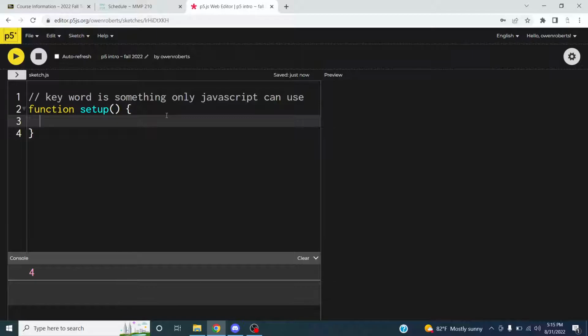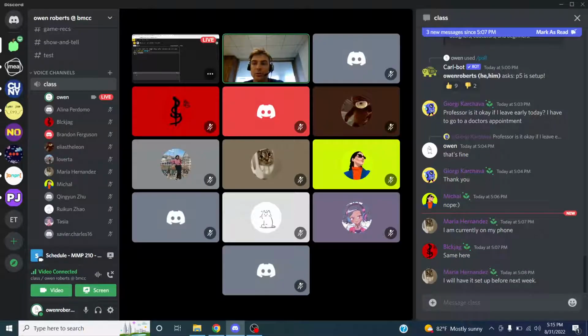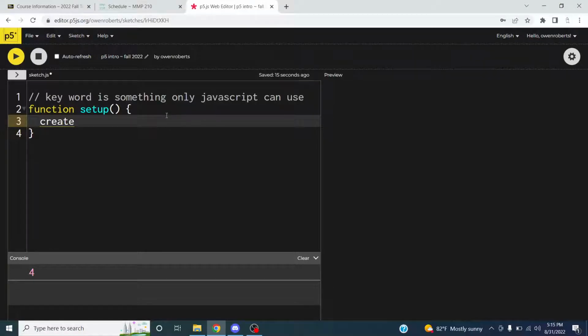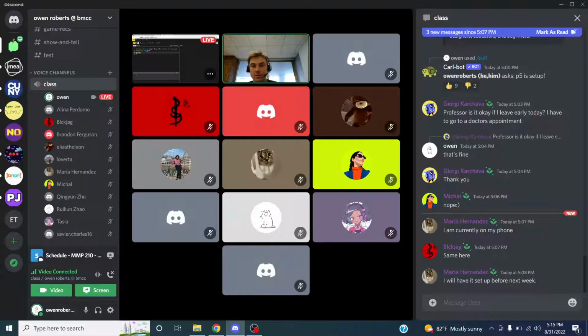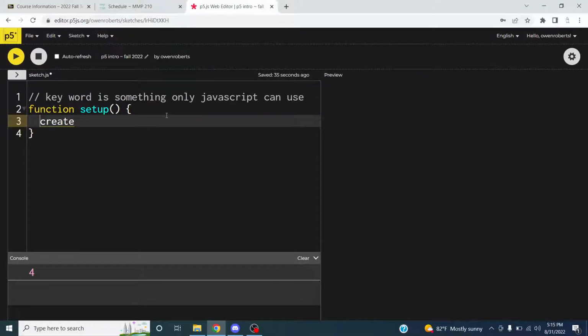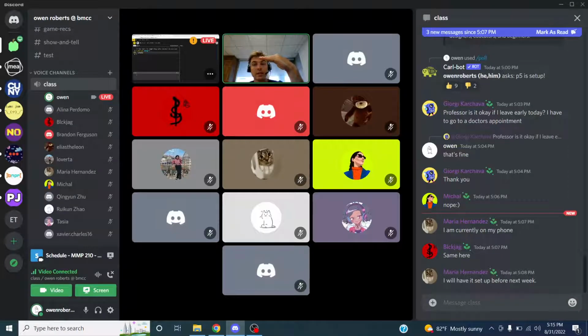And we want to do the same thing in our function code. We want to go to the next line of our function, and then you can see P5 has already moved my little cursor over. So when I start typing, I'm going to start typing the next function I'm going to write, which is create. It's already indented for me. So this doesn't change my code, but it makes it a lot easier to read. If my line was like right here, it would look like it's all just like one big thing. But if I move it over here, then I can really easily see that this create line is part of my setup function.